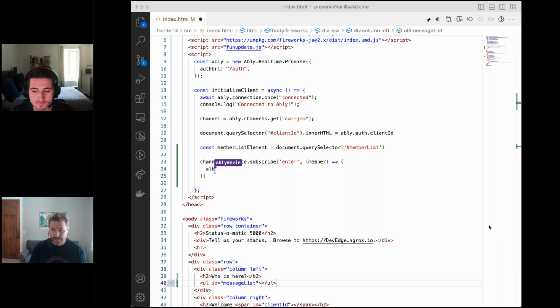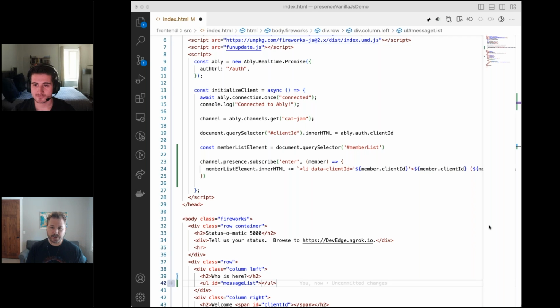And so in the callback for that, I am going to just create a new list item. And as some of the properties of that list item, I'll use that member object to grab some information about who entered, and then we'll add that to that member list.